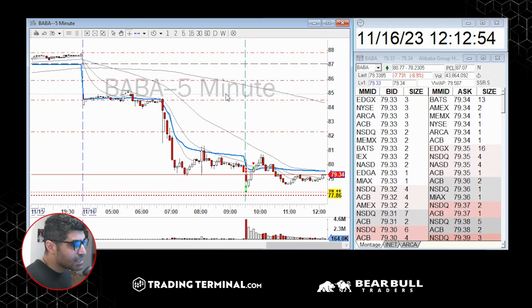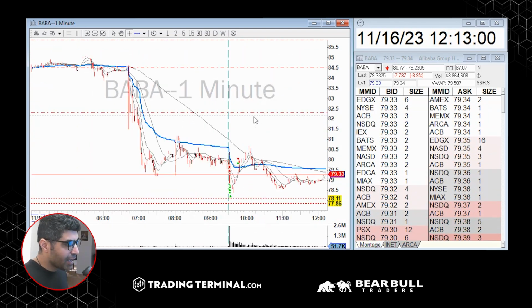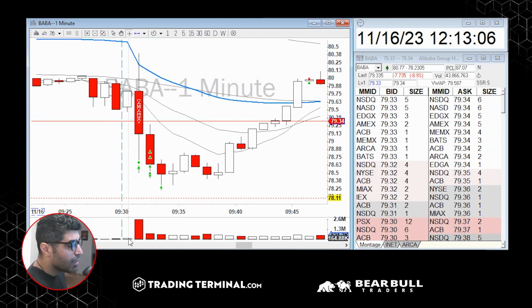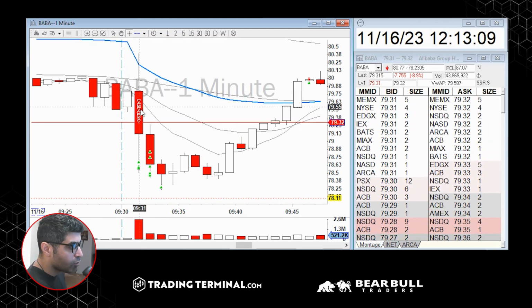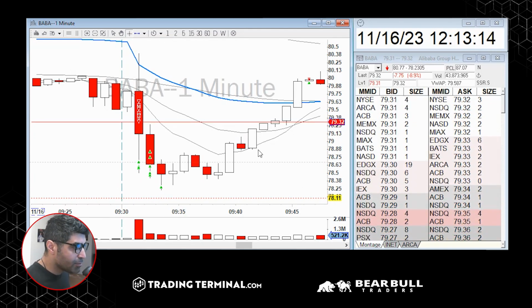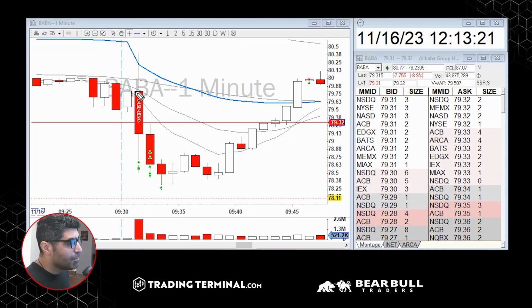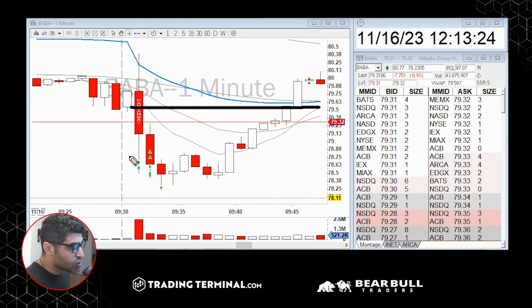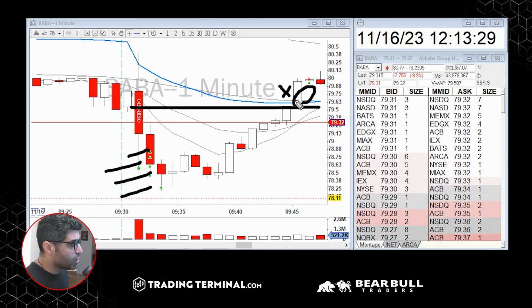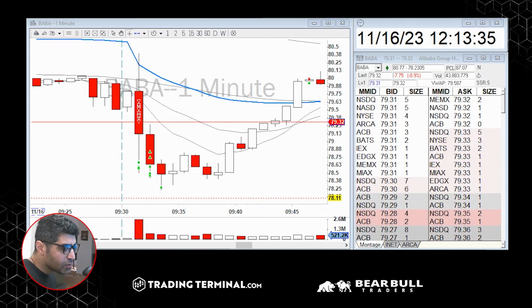Baba had an earning yesterday and was really bad. This morning was really bad, sold off, and Brian shorted that. I actually shorted that as well. For Baba you gotta wait, because for 1 minute there was no trading, and then when the imbalance happens, I shorted Baba. It really dropped from 79.50 all the way down to 78.25. So that was a really good trade, and then it bounced back and I got stopped out. I gave a little bit of profit back here because I didn't manage the trade properly. When this is your entry and you start partialing here, you really need to not let it go beyond your entry.